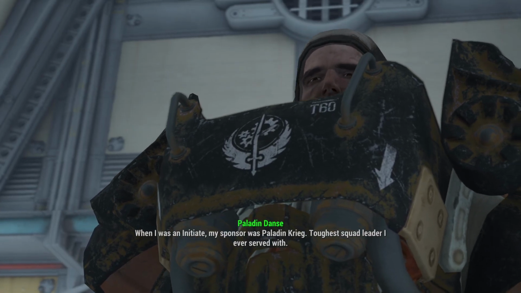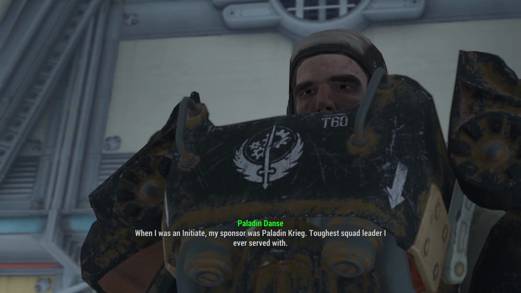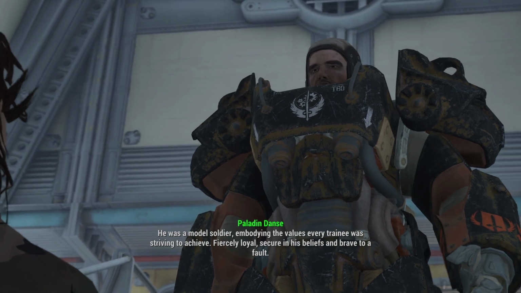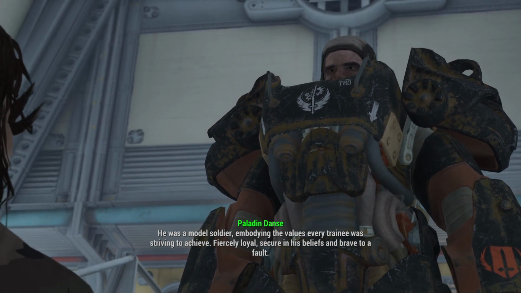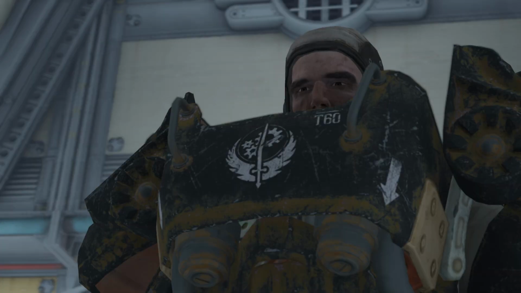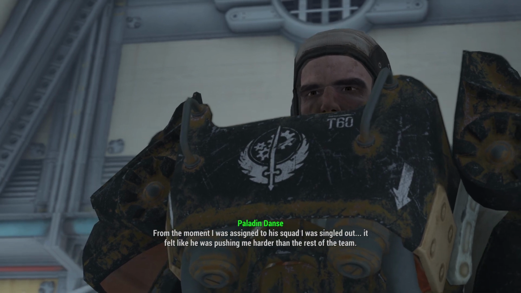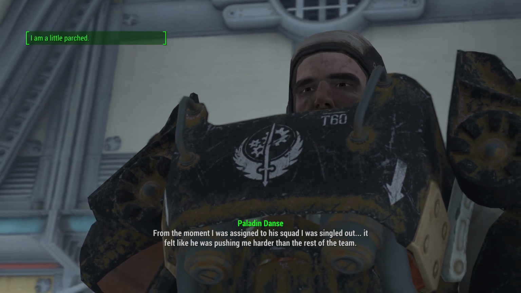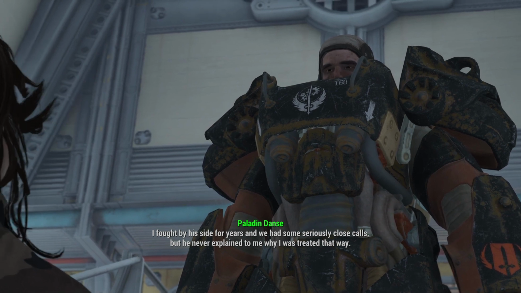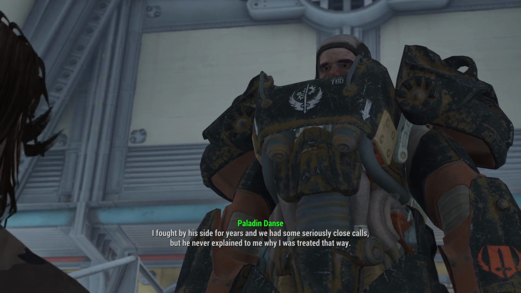When I was an initiate, my sponsor was Paladin Krieg, toughest squad leader I ever served with. He was a model soldier, embodying the values every trainee was striving to achieve. Fiercely loyal, secure in his beliefs, and brave to a fault. From the moment I was assigned to his squad, I was singled out. It felt like he was pushing me harder than the rest of the team. I fought by his side for years, and we had some seriously close calls. But he never explained to me why I was treated that way.